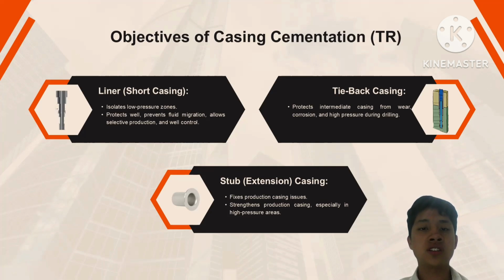Lastly, the sub-extension casing is designed to extend the well casing in specific sections. Typically in shallow formations, it is necessary to ensure better protection and control in challenging well conditions. These types of cementing are tailored to optimize well design, reduce cost, and ensure the safety and success of drilling operations. If you have any questions, feel free to ask at the end.